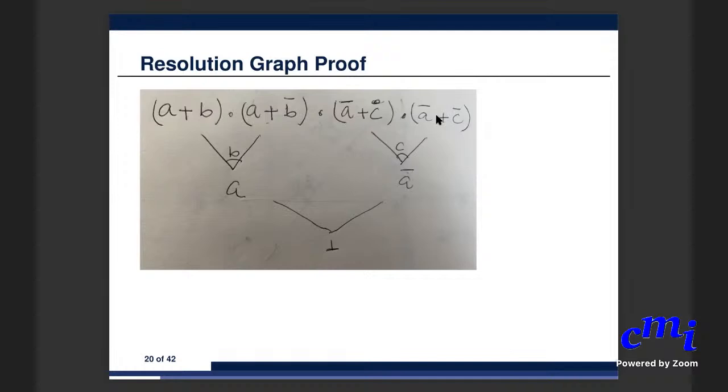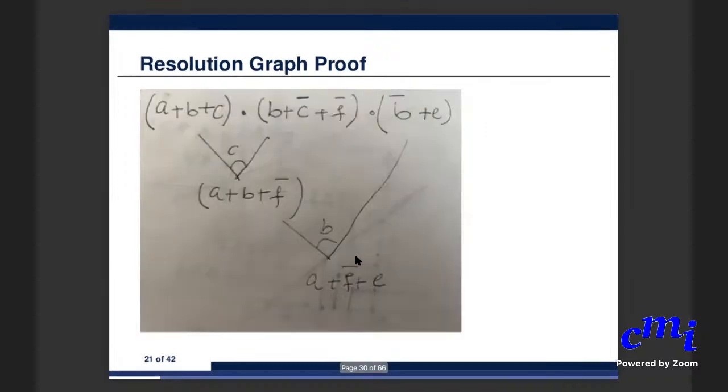But as you can see here, all you needed was just 3 resolution steps to get a contradiction. So sometimes your resolution proofs can be very compact, in the sense of the number of resolution steps that you have to do. This is what I call a proof, because after all, this is just repeated application of the resolution inference rule.